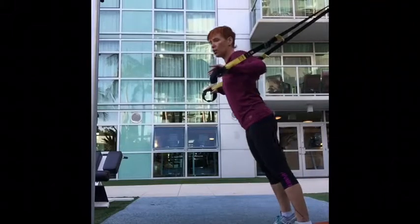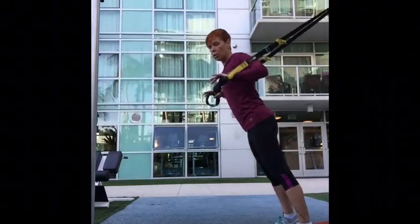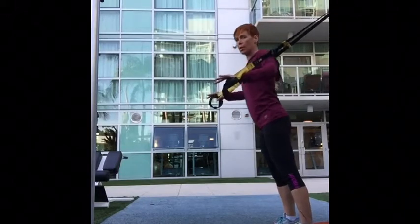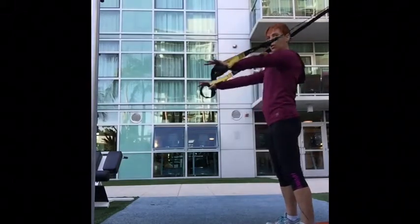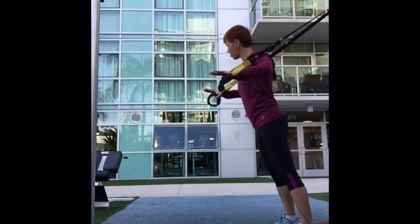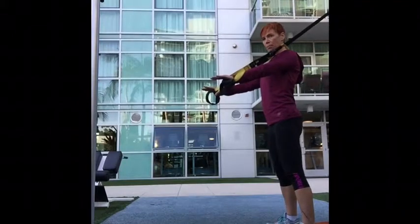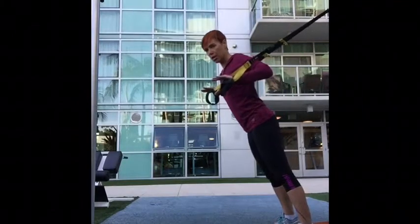So you may just want to start here, get a feel for the movement. Your hands pretty much follow the same track. It's not like they're going in an arc like this. Your hands pretty much stay in the same place and your body moves. Follow what I'm saying there.